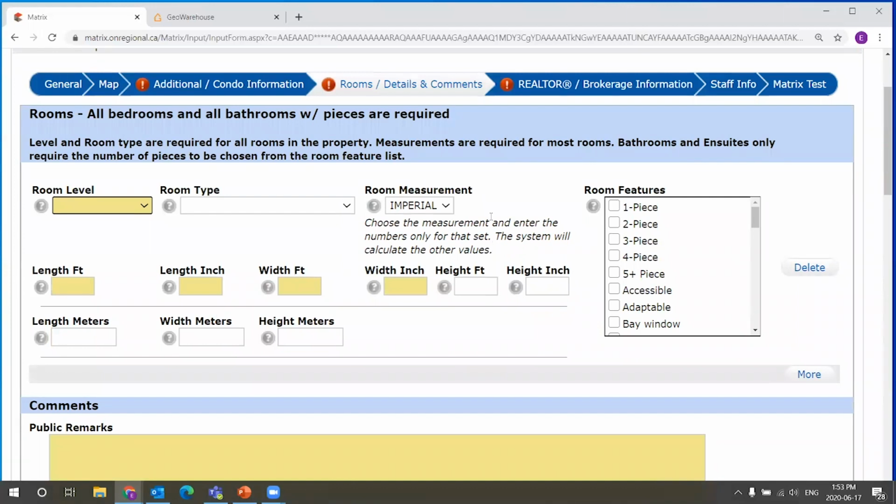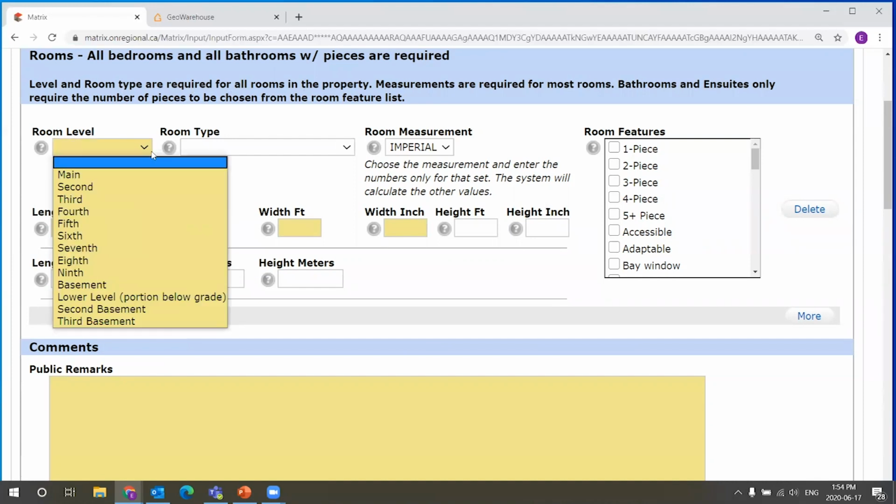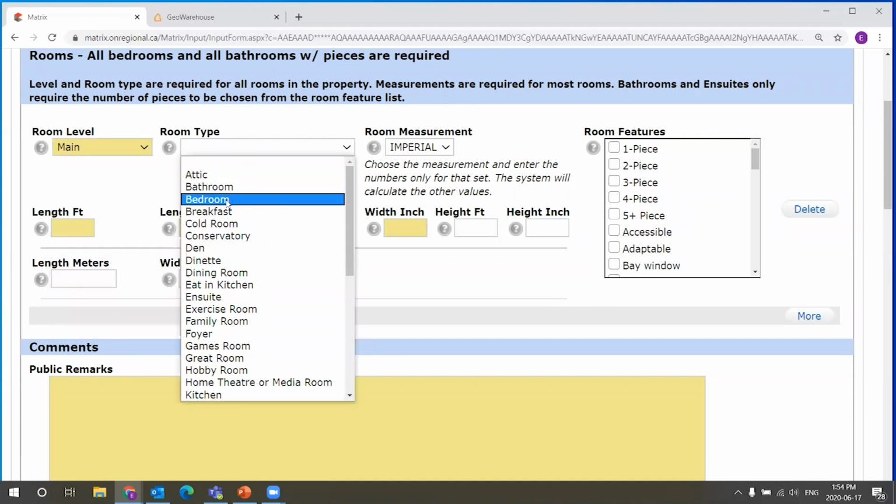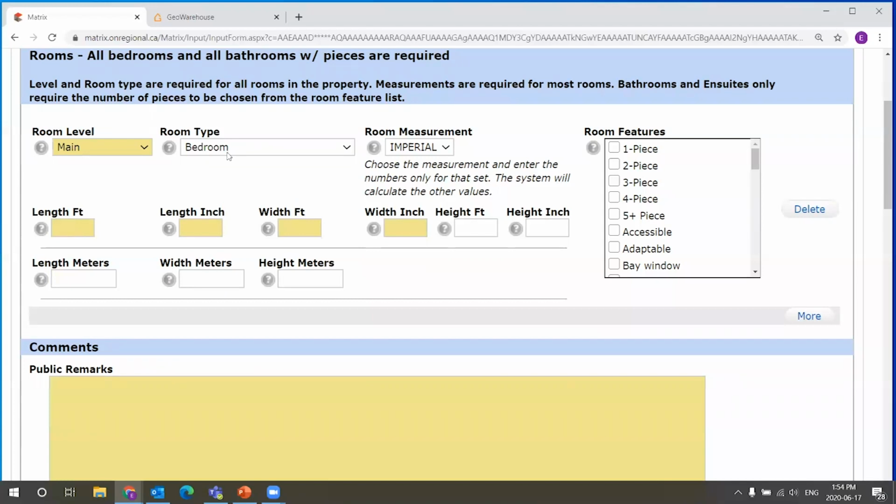When you go to add on a room, it's important that you add all the rooms of the property. If you have it available, you're going to want to put in as much information as you can, like the dimensions. For some rooms, the dimensions are even mandatory, and we're going to see some of that come up. Sometimes you have to put the dimensions, sometimes you have to put the room features. So let's start with a really basic, common room: a main floor bedroom. If I choose main floor bedroom, remember it's a dynamic form.